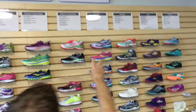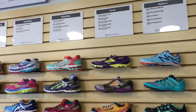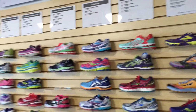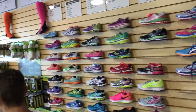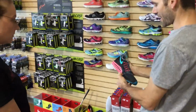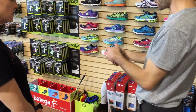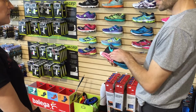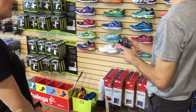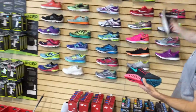The next category of shoes, and I have 2 columns worth, are called stability shoes. And what makes these shoes special is just like every shoe on the wall, they have soft cushioning foam. But in addition to the soft cushioning foam, they have a firm foam, and it's just under the inside of the heel. And that gives some extra support, and it changes how forces are absorbed on your body. And there are some types of pain that this is really good for, and some types of pain that this isn't good for.